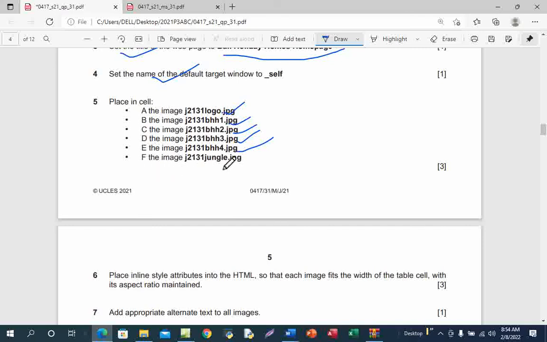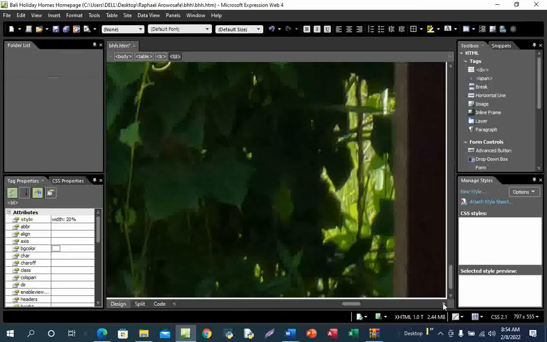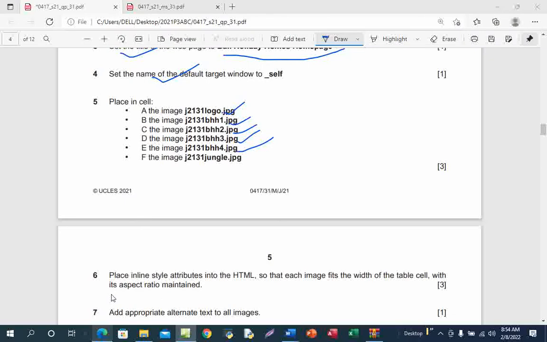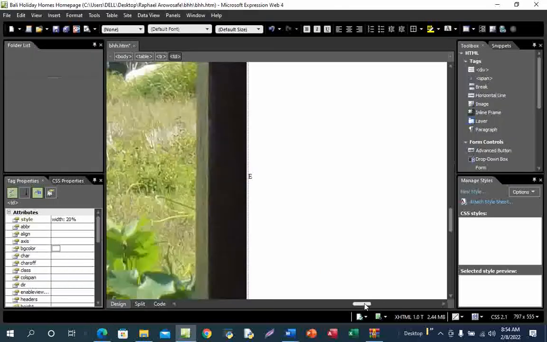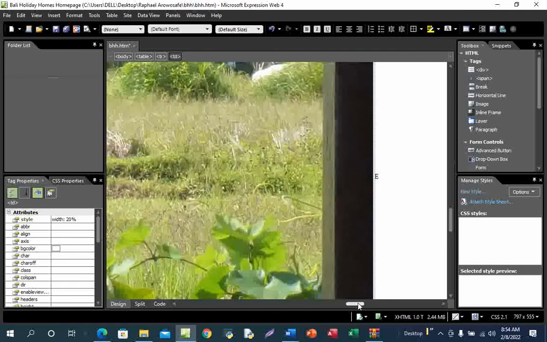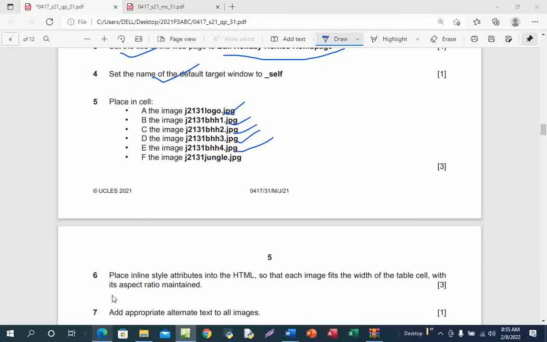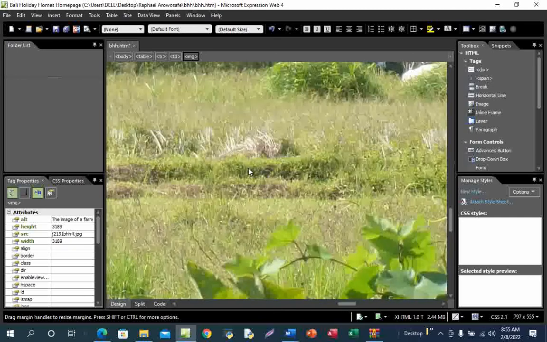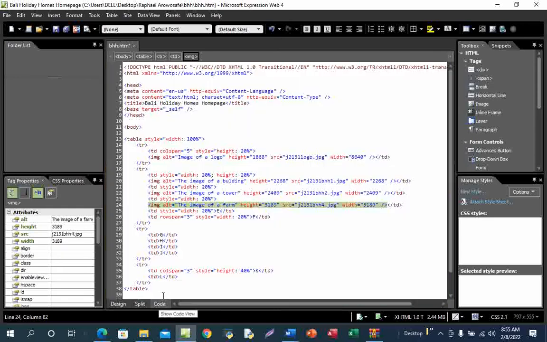Cell F, the image, that's jungle. Oh, D is, let me look at it very well. This is D. D is BHH3. Have I made any mistake here?